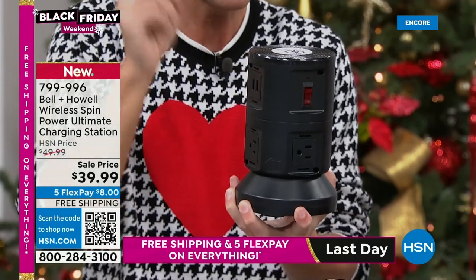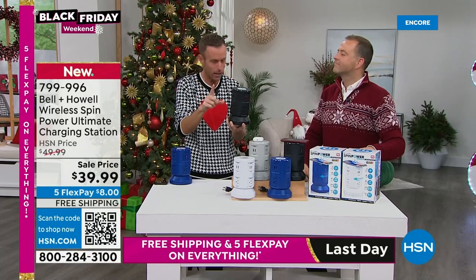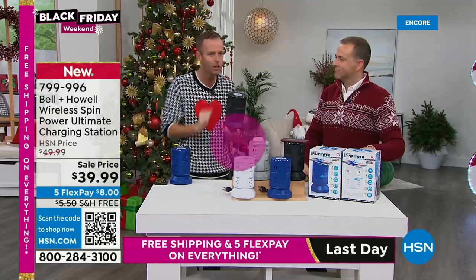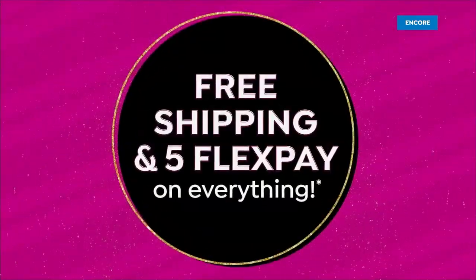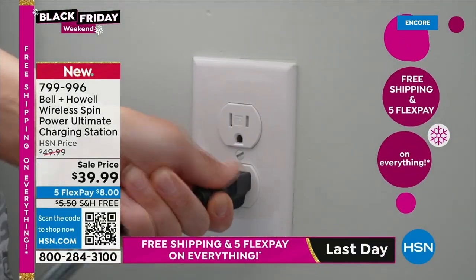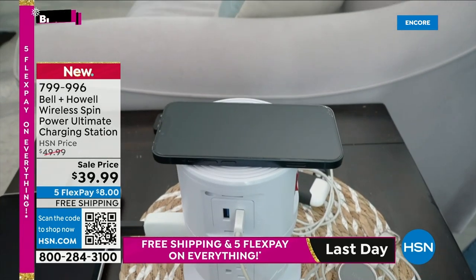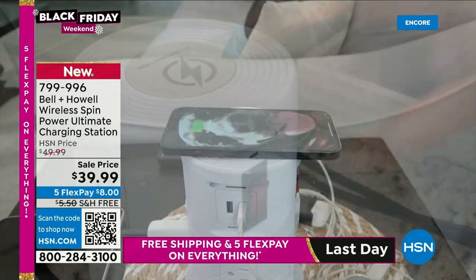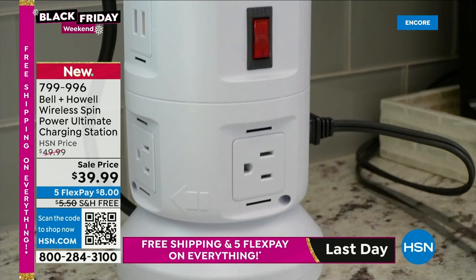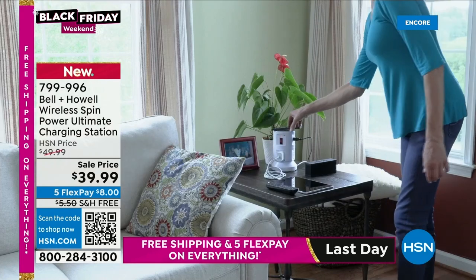This is the gift for anybody. If you're not buying this for yourself, well, you should. Think about anybody going to college, in an apartment, teachers, delivery workers — everybody has things to plug in. I know offices with cubicles where there aren't enough outlets and the hallway is lined with phones charging. You can throw this in your luggage for the Airbnb, the VRBO, or the hotel — you never know what situation you're getting into. It is a legacy brand — Bell and Howell.